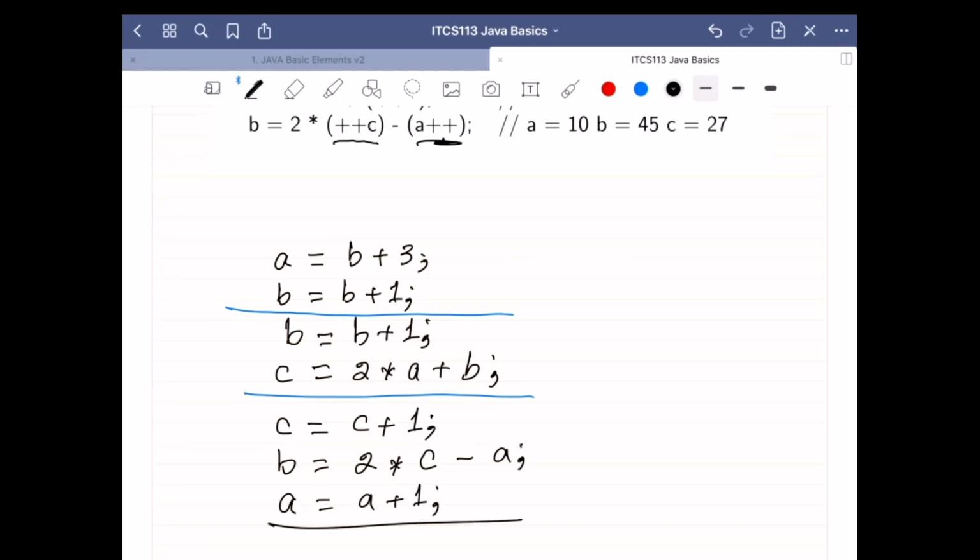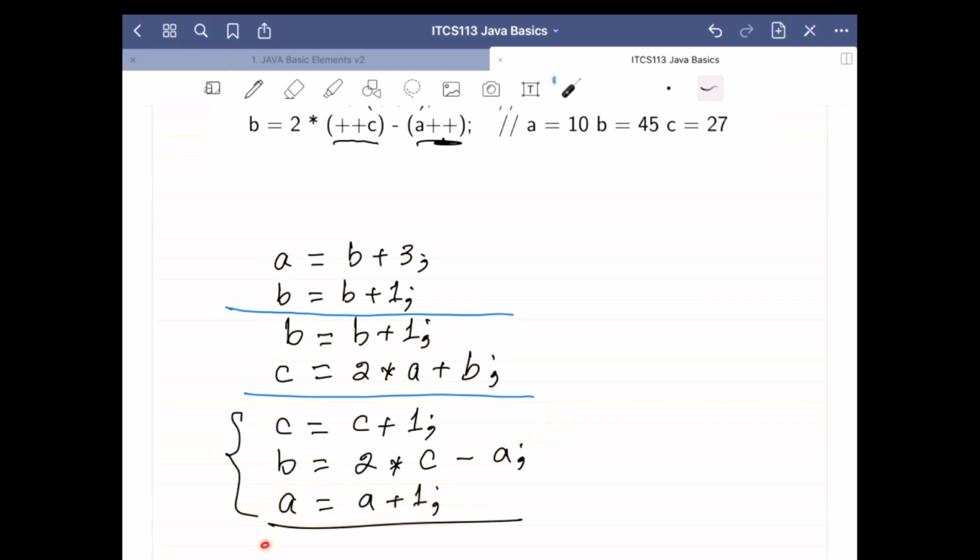So now when you evaluate these three statements, you will get this answer. So which value will you use for the calculation? For C, you will use the new value, because for C, you will first update C and then use it here. And for A, you're going to use the old value because the update is after.